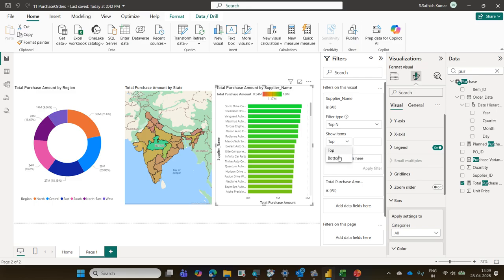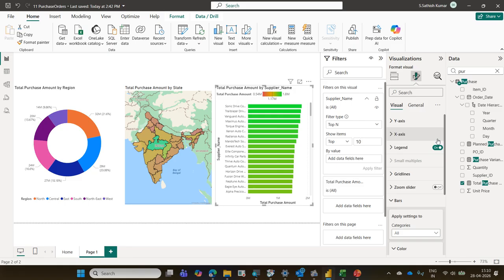Top 10 by value. Based on what do we want the top 10? Total purchase amount. Or you could say who has given more invoices, who has given more purchase orders, they are the top 10 by purchase order number. But here let us go for the total purchase amount. Bring the total purchase amount to the value area.